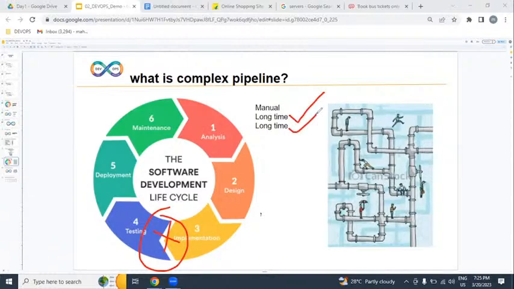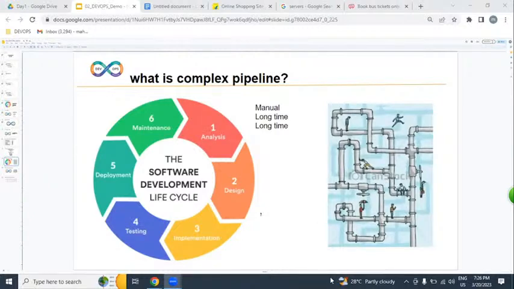If it takes a long time, definitely cost is increased and quality is decreased. We can't deliver within time. So this is a problem with what? Complex. To understand, one more time with another example. It is a water pipeline, a very, very big water pipeline. It is a closed water pipeline underground.